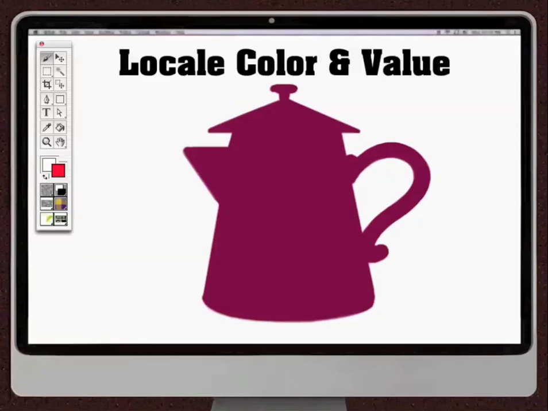Let's say a warm yellow light falls on this pot on the left side here. What would happen is that the pot becomes lighter in value, and also the color changes a little bit, the yellow, which means that it becomes similar to this color here, leaning a little more to orange. Not only has the local color been changed, but also the local value, which means that the actual value of the object is no longer the local value. It's become a little lighter.